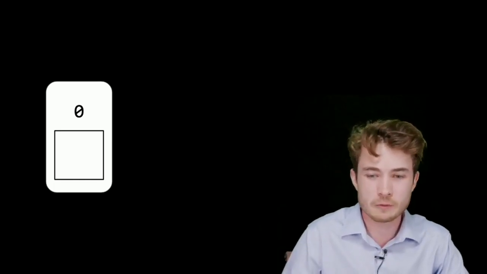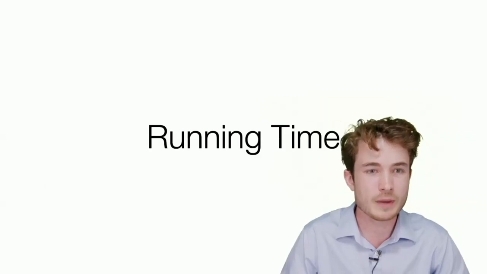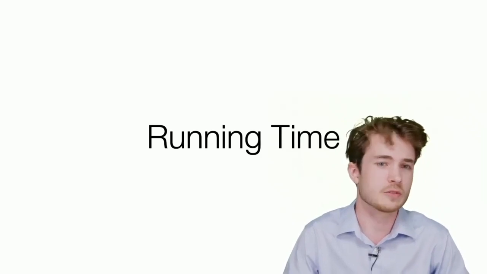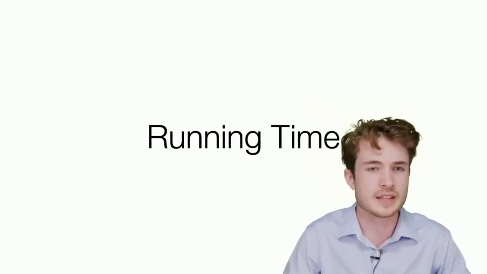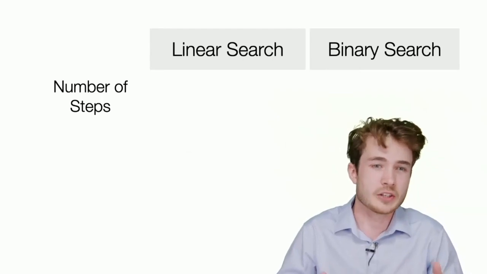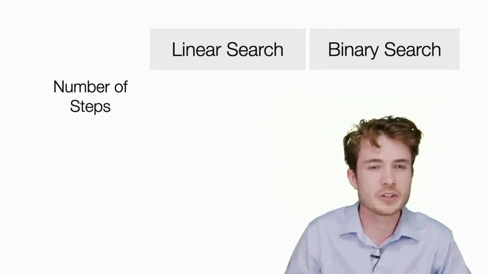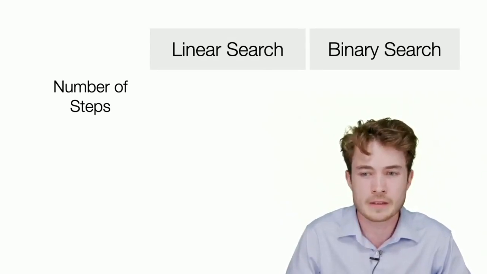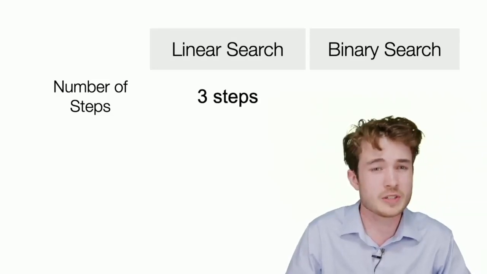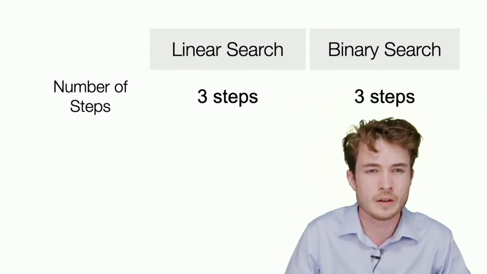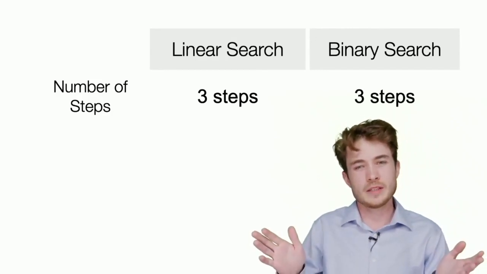OK. So if we're trying to compare these two algorithms, we might talk about their running time, which is kind of how many steps did they take for us to find the number or color that we're looking for in this case. Well, we might compare linear search and binary search like this. Linear search, how many steps did that take us in this particular case? I'm seeing some 3s. OK, so linear search took us 3 steps. And binary search, how many steps did that take us again? Also took us 3. OK, so which algorithm is better than the other?